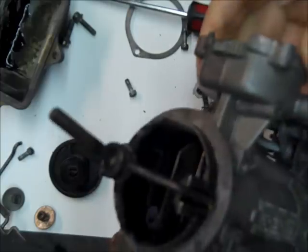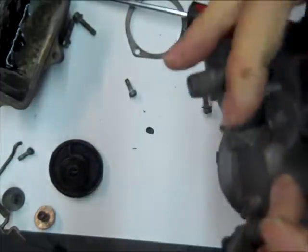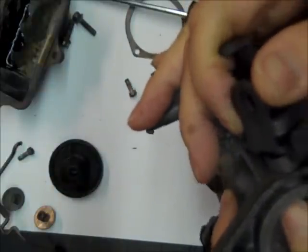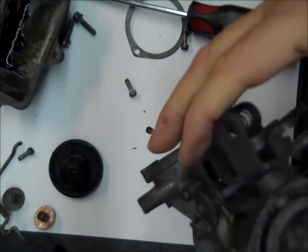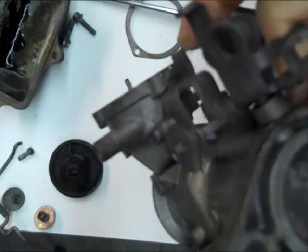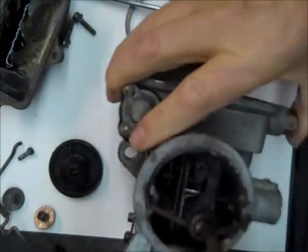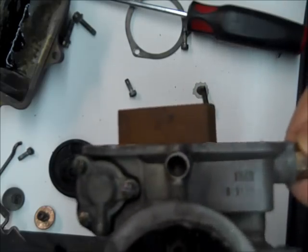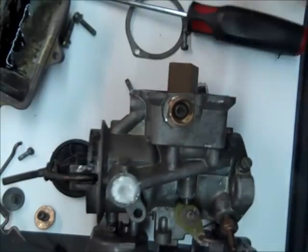And by the way, when I was looking at this thing, the throttle shaft's a little bit loose in here. So I'm either going to throw the body away, or I will put some bushings into it, and we won't know that until I get down to it. But it looks like I might try to push it. So I'm going to turn this off a minute because I'm going to take out the needle and seat next, but I've already tried to loosen it and it's very tight, and I'm putting the vise away from the camera, and I'll come right back.